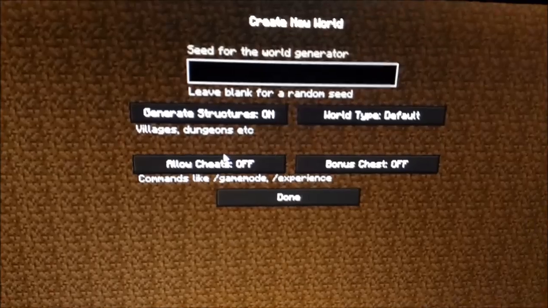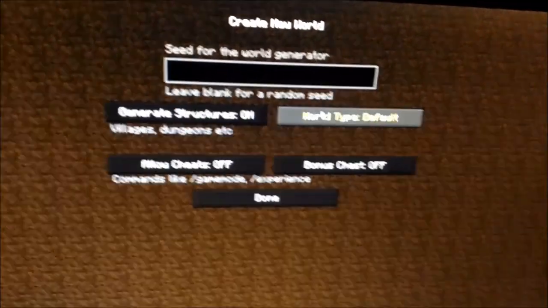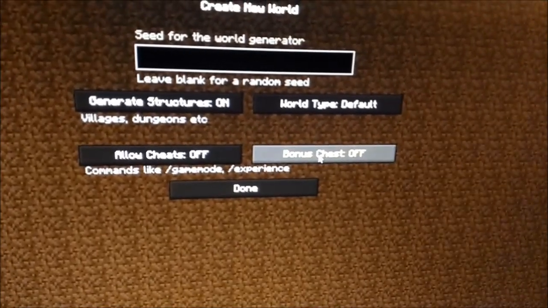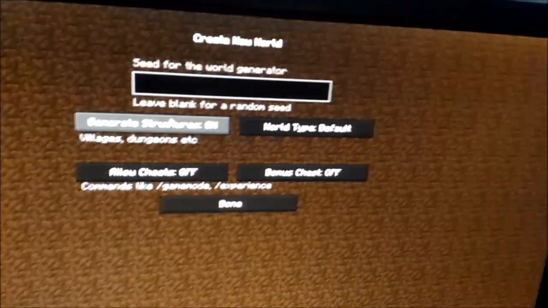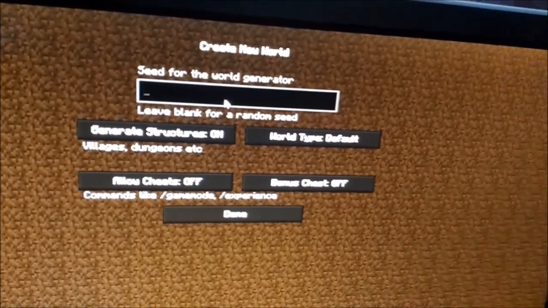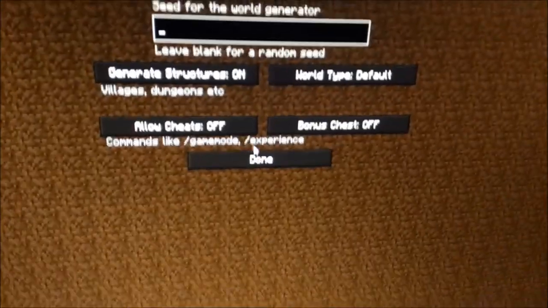It's gonna be survival. Obviously no cheats, no structures, default world type. Not sure about the bonus chest though. I think I'm not gonna type anything. Let's just go create the world.